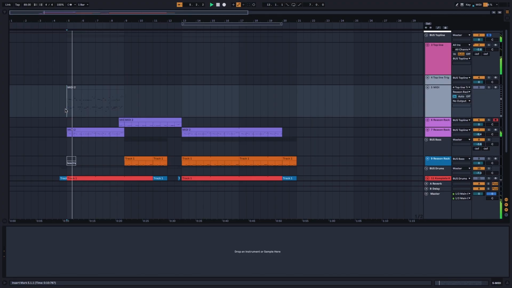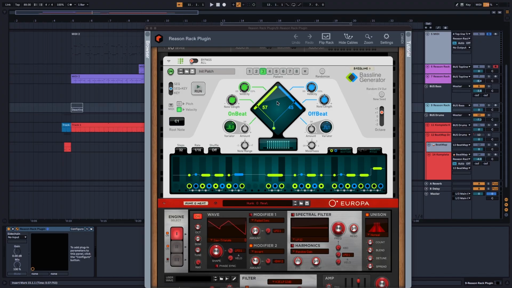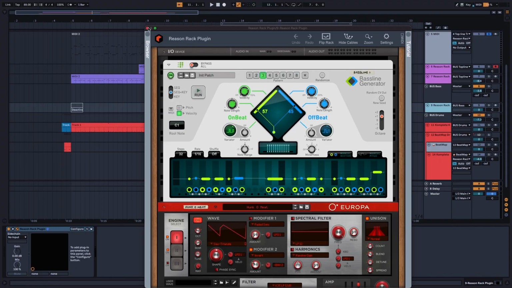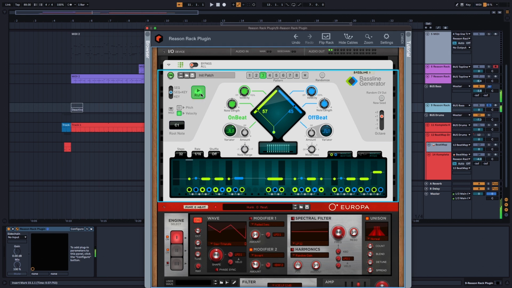All of those together with the top line. Next, I have another instance of the Bassline Generator, and this one's generating the actual bass line.